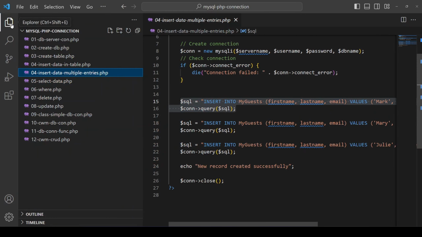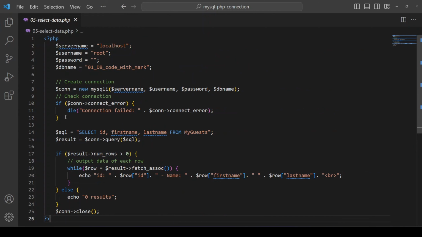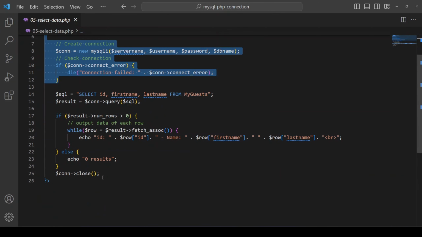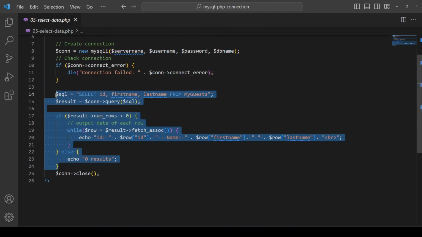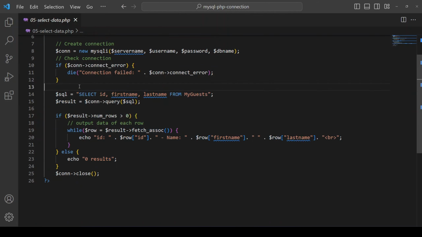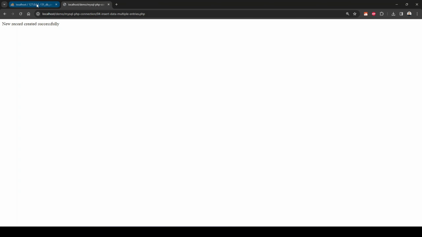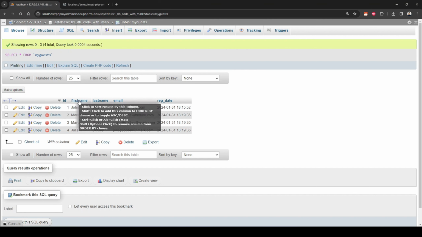So let's go back here, and guess what's going to happen? You probably guessed it. The first portion will remain the same. The bottom portion will remain the same. The only thing that changes this time around is the middle. This time we will use a SQL statement that says select ID, first name, last name, because that's all we want. There are other fields, for example ID, first name, last name, email, date.